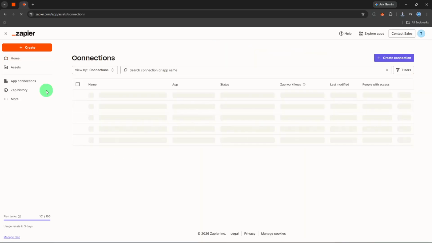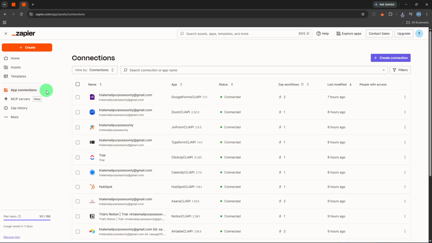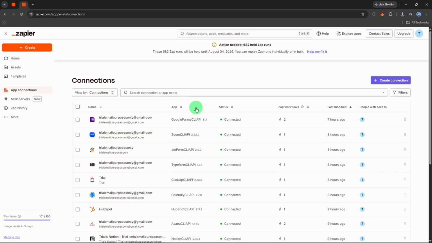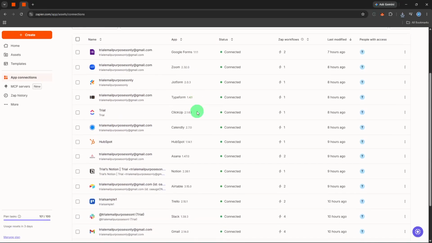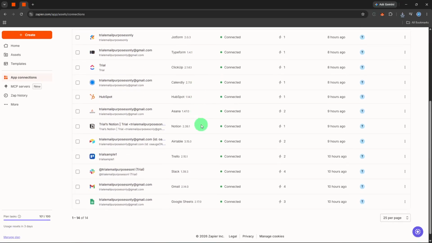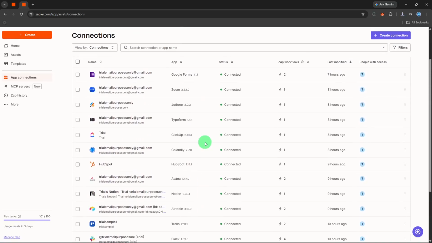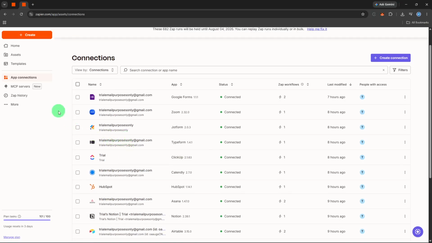If they aren't connected yet, it's fine. Zapier will prompt you later, but connecting them now saves you a back and forth because you'll be asked to grant permission twice in a row. You just click the app tile and follow the OAuth pop-up. It's the same standard Google or ClickUp login you use every day. Once you see green check marks next to each app, you know the handshake is solid and you won't hit a roadblock mid-setup.